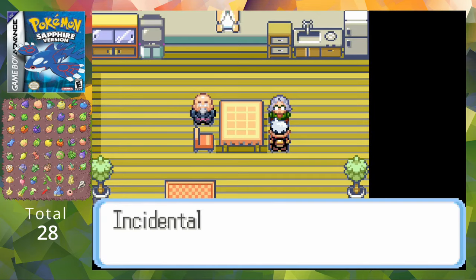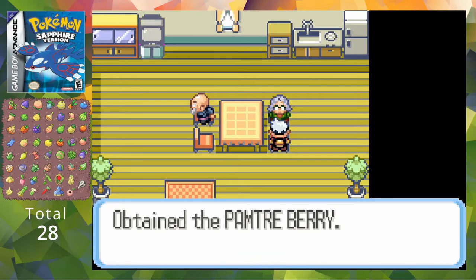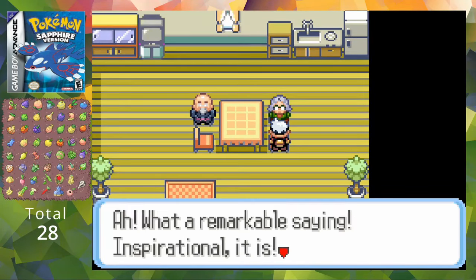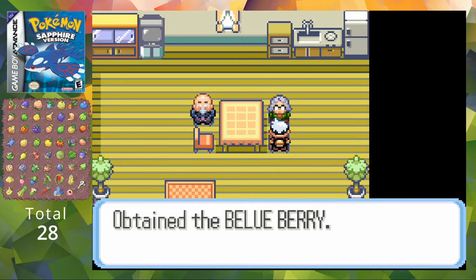Now you can obtain a further 3 berries: the Palm Tree berry by using the phrase Challenge Contest, the Whatmill berry by using the phrase Overwhelming Latias, and the Bellu berry by using the phrase Super Hustle.